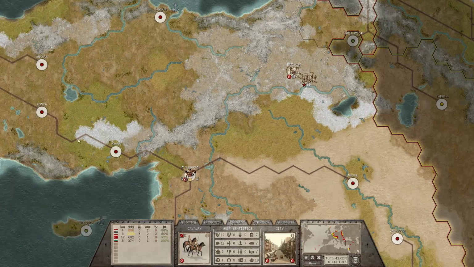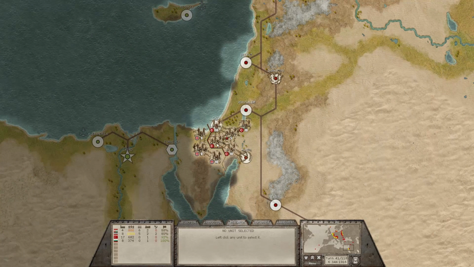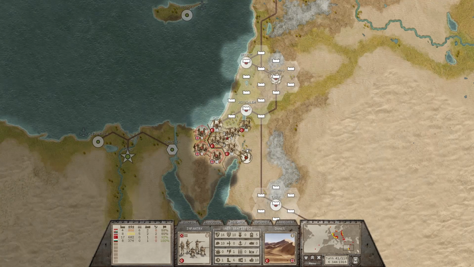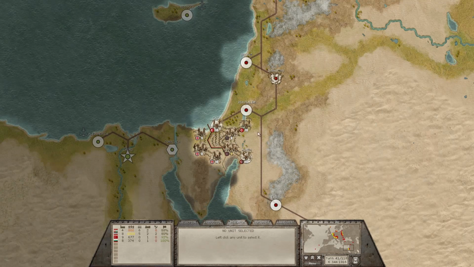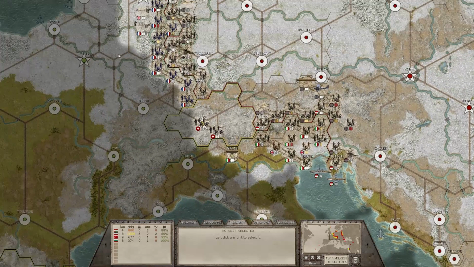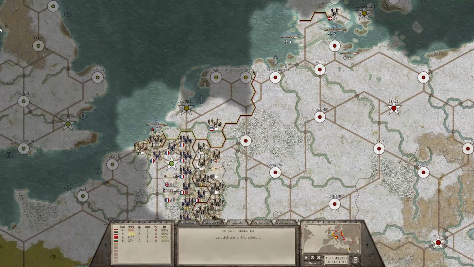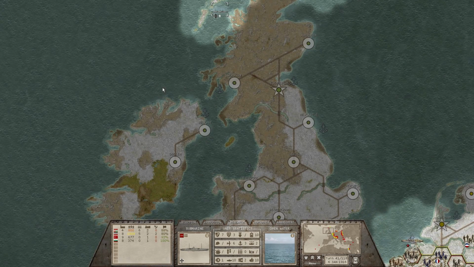I do think the Russians might be pushing here, so I'm going to leave that unit there still. And then this front here... have it defend like that. And our submarine, let's not forget about it this time. Have it hang out over there.